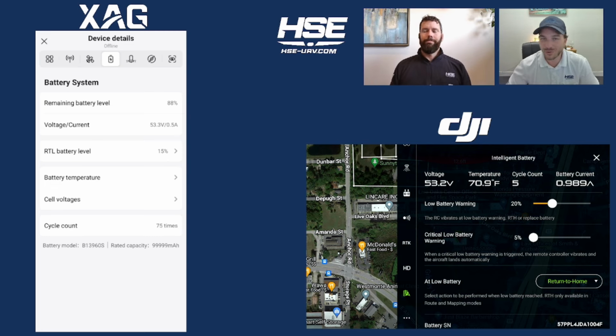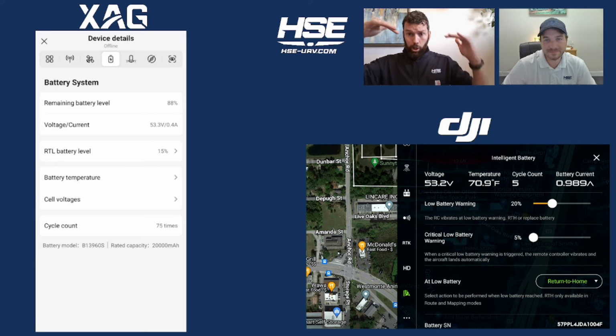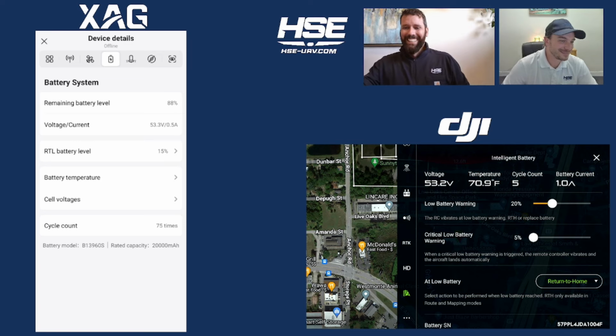So I think it's something to do with they haven't quite figured out how to manage the weight of the payload versus the power consumption and distance. It is a complicated system on a spraying drone because the payload is always variable. There's a lot of dynamics that go into that formula to calculate all that. It's really complex. And I bet XAG is not going to tell them the secret sauce. No way. Nope.